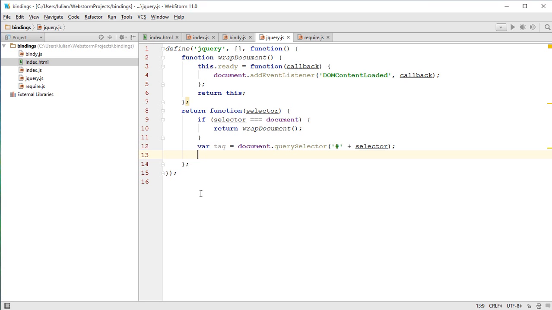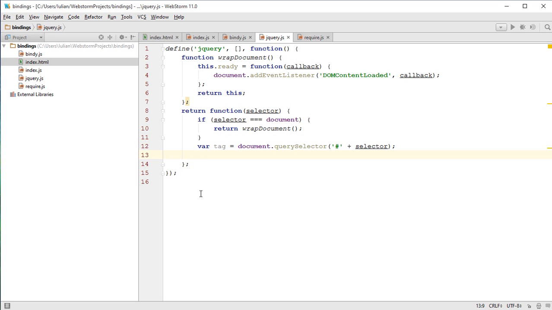If I return the tag, that's perfectly alright, but I'd like to provide some other utilities on top of the tag. So let's just create some other wrappers to work with tags. And let's suppose that I have two kinds of wrappers.